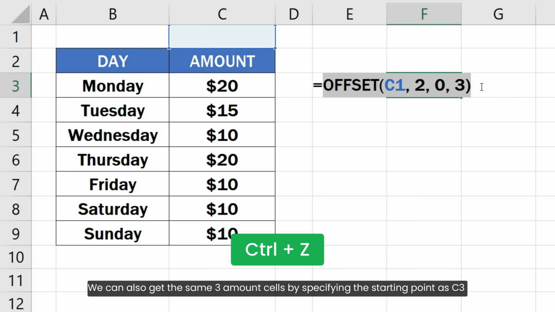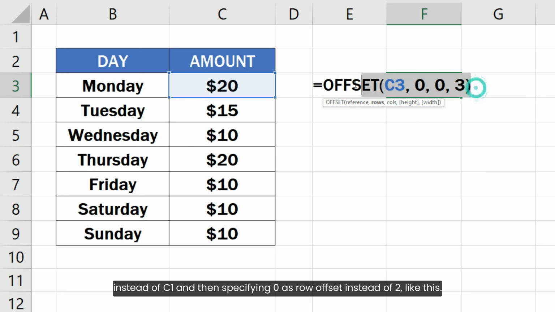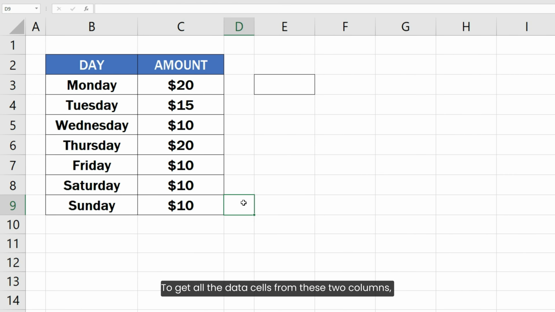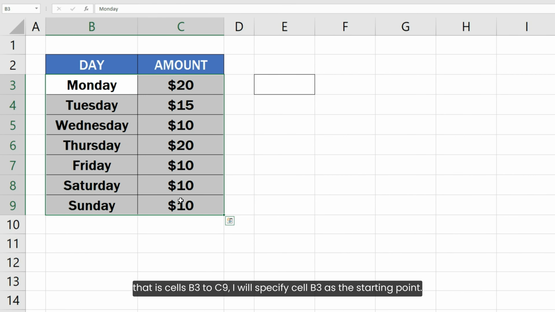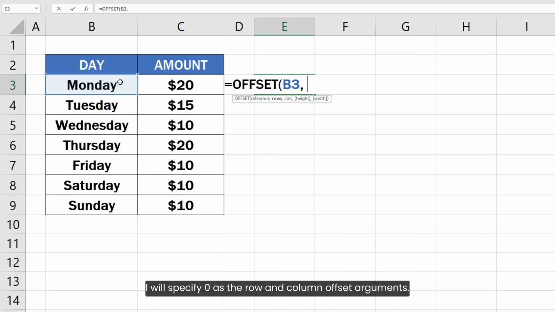We can also get the same 3 amount cells by specifying the starting point as C3 instead of C1 and then specifying 0 as the row offset instead of 2 like this. To get all the data cells from these 2 columns, that is cells B3 to C9, I will specify cell B3 as the starting point. Since we want to start from the same cell without any offset, I will specify 0 as the row and column offset arguments.